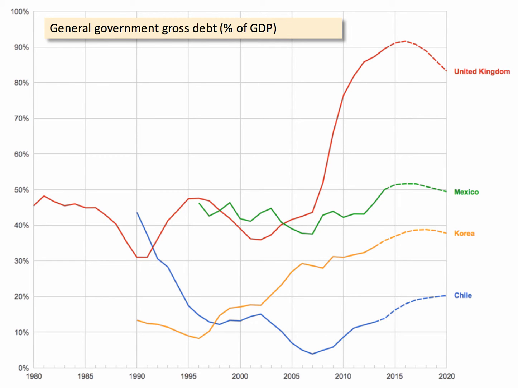Here's a chart showing different countries' debt levels. This is general government gross debt as a share of GDP. So the UK in 2015 had a gross level of debt of just over 90%. Whereas Mexico, it was just over 50%, in South Korea less than 40%, and Chile has one of the lowest levels of government debt of OECD countries, a level of national debt of around 16-17% of GDP. The country with the biggest government debt in the world is Japan, 230% of GDP, followed by Greece with a national debt of over 170% of GDP.